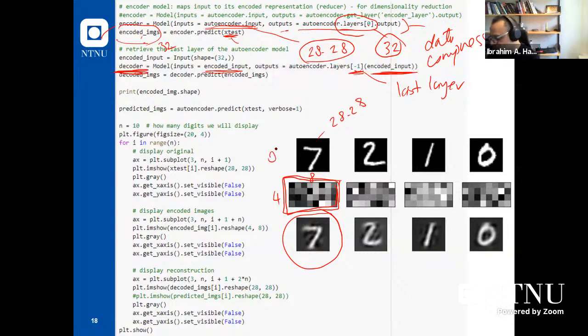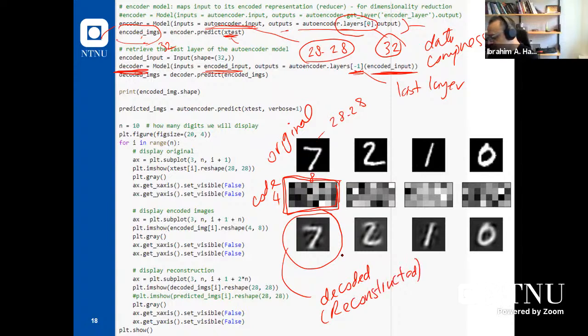So this one is the original, this one is the code, and this one is the decoded or reconstructed image. Did you see? The quality is not the same, because when you compress and reconstruct, we lose some information, of course.